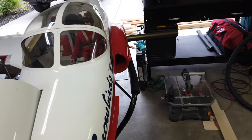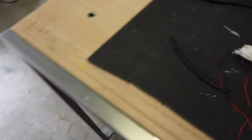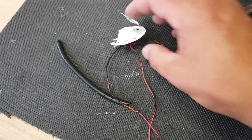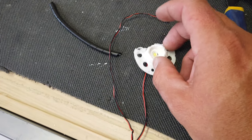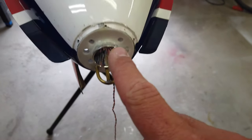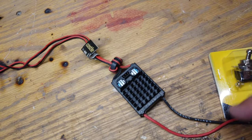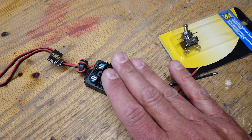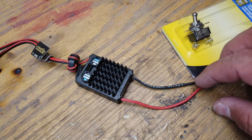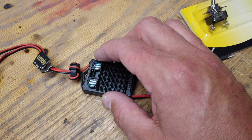Next thing I'm going to focus on is getting this nose light out. All right, guys, we got the old light out. It was pretty straightforward. It just took a hammer and a flat screwdriver and knocked her out. New lights installed. Essentially, I'm going to be teeing off the retract battery, which is a massive battery. It's a 2100 milliamp 3-cell LiFe battery, to the Castle Creations BEC Pro.